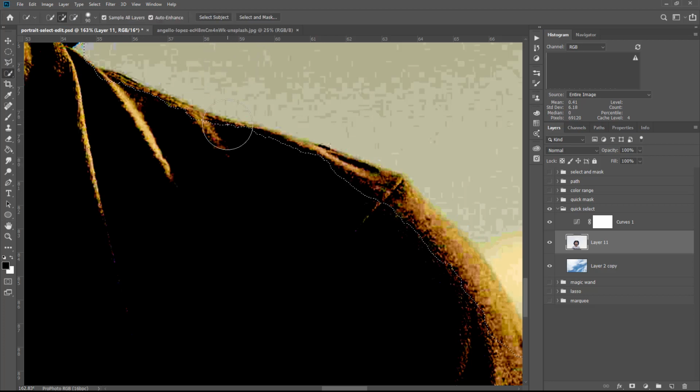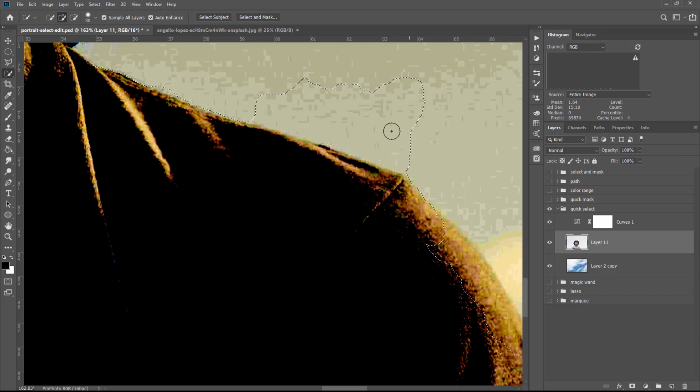Go back to my quick selection tool. I'm going to change my size, drop it down, keep it on the plus, and I'm going to just go through and sort of brush over this information. And don't worry if the selection looks really rough. Okay, so it looks really rough there. But the auto refine will bring it back into context.